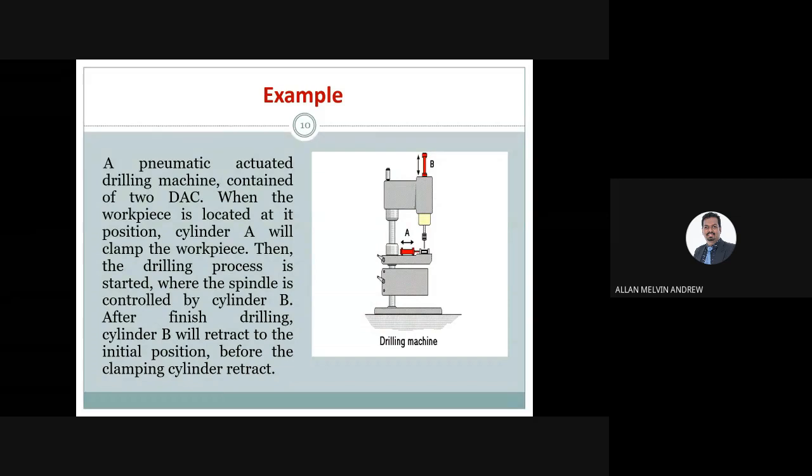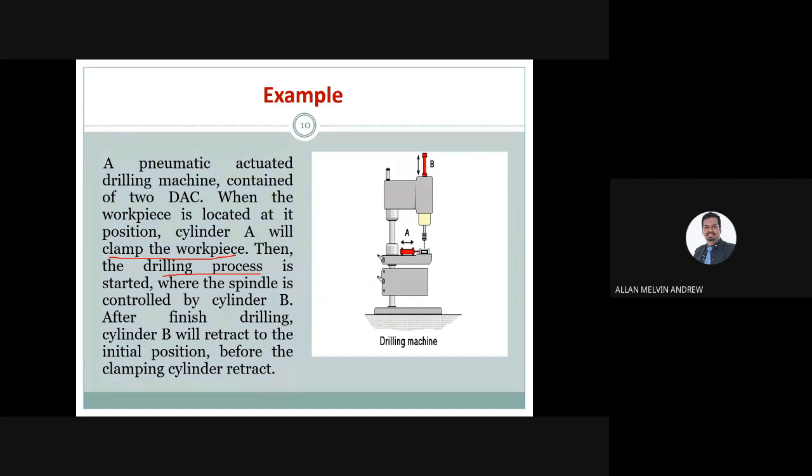Cylinder A will hold the workpiece, then cylinder B will drill. Then cylinder B will release first, then cylinder A. So that means A plus, B plus, B minus, A minus.